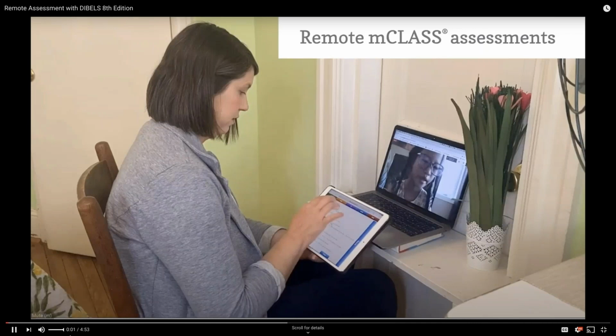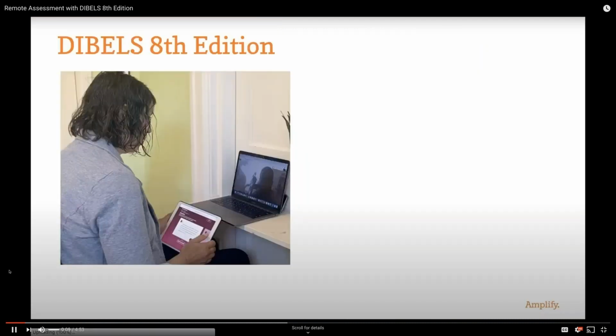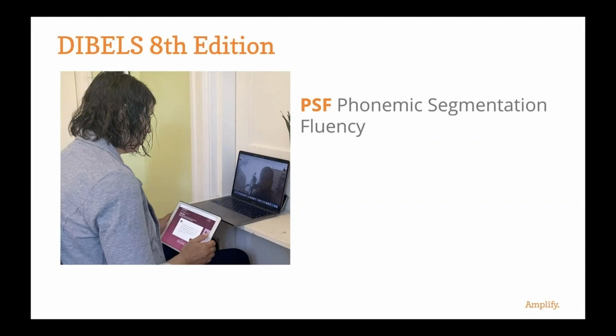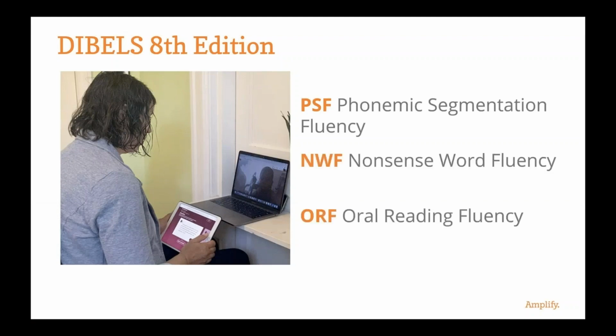Hi, my name is Sarah, and I work on the mCLASS team at Amplify. In this video, I'm going to show you how to assess students remotely using DIBELS 8th edition. Let's jump right in. In this video, I will demonstrate how to assess using 3 measures: phonemic segmentation fluency, nonsense word fluency, and oral reading fluency.